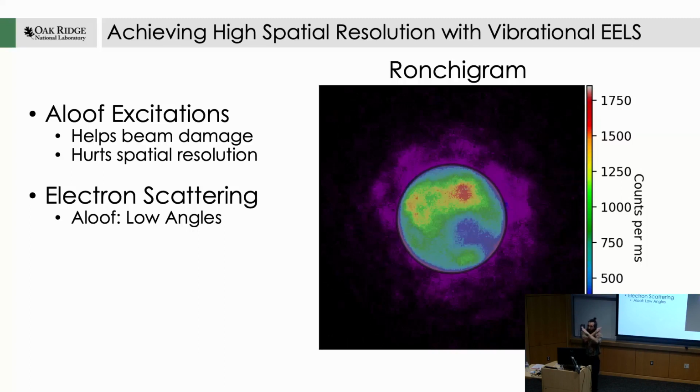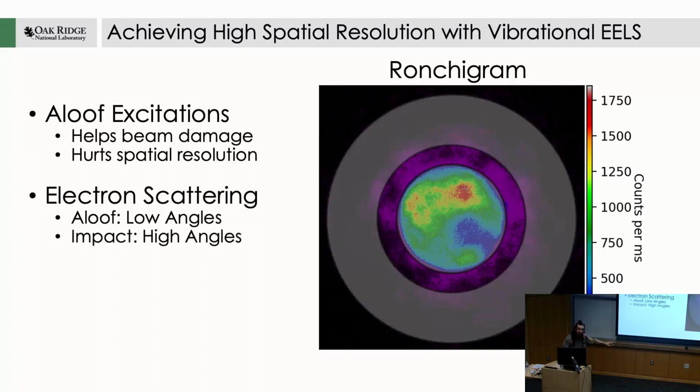So more converged beam is more angles. And normally we live right here in the central bright field disk that corresponds to the optic axis of the diffraction. And so you just do that because that's where all the electrons are. So your signal to noise is best here. But that's also where all the delocalized information is. And so what you can do is you can go out to these higher angle informations.